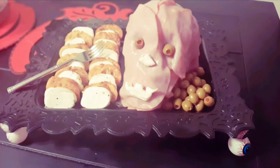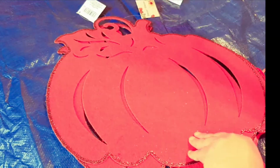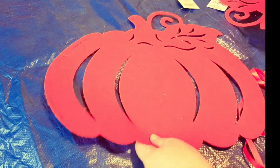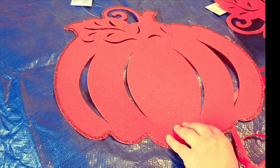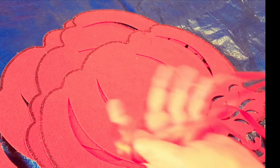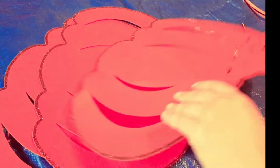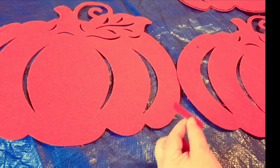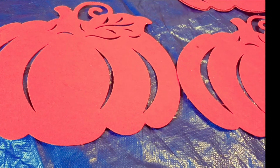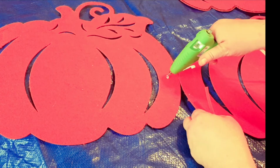Next is going to be a table runner. And these little placemats come with one side outlined in glitter, and the other side they're not. You can choose whatever side you want. This is literally like a 5-minute craft, like a real one, not like that fake YouTube channel. I just use a little piece of orange ribbon. I wanted the glitter side up because my inner 7-year-old wanted that. I use my little piece of ribbon just to hold them together, and some hot glue.